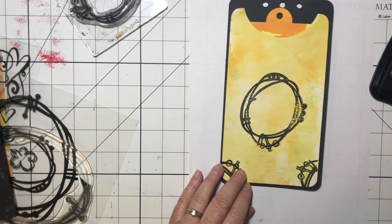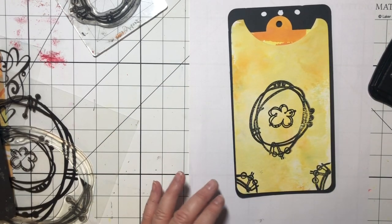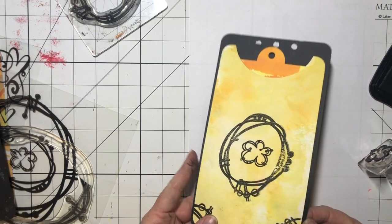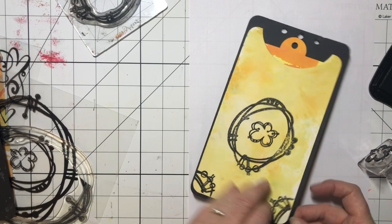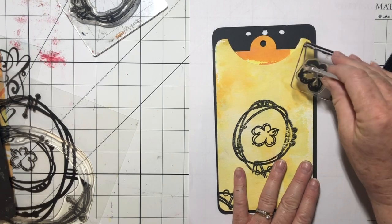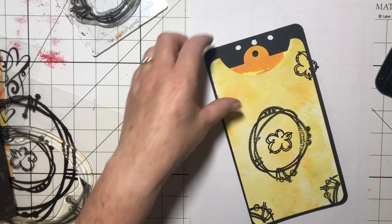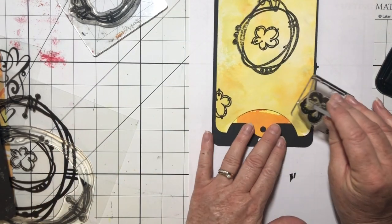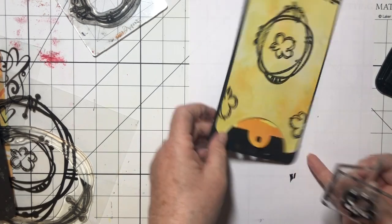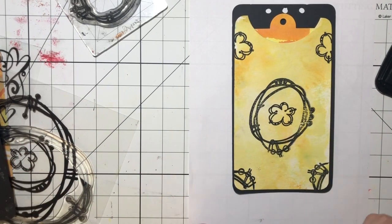I'm going to get the flower. I do actually like the flower inside of this. I think it fits nice. And let's do... I should have decorated this before I put it on here. Actually, and I haven't put it on straight either. Oops. Yeah, I didn't put it on straight. I really need to get my glasses out. So I'm going to put a flower. It doesn't matter that I'm stamping over the black anyway, because you can't see it, it's black on black. Then I just actually like that. It just looks nice as it is, doesn't it?